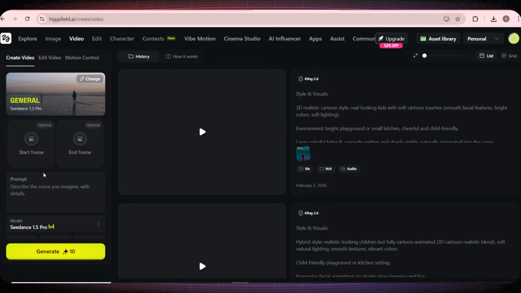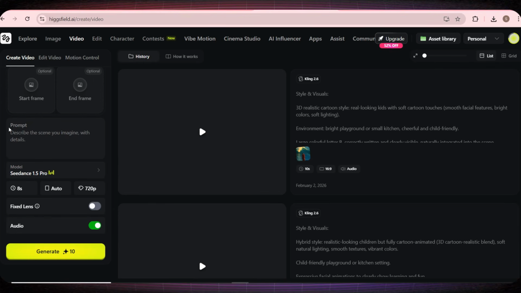And in order for us to truly understand the new model that will be available very soon, Seedance 2, we first need to understand the previous model, Seedance 1.5, so we can clearly see what's new and what has changed. If we go to the older model, we'll find that we can create a video by placing an image in the start frame and another image in the end frame. Then we simply write the prompt here. And the beautiful thing is that this model and the new one both support creating a video using just one short sentence. You don't have to describe the entire scene in extreme detail like we used to do before.